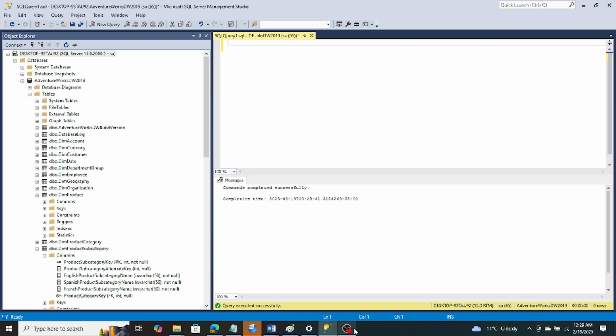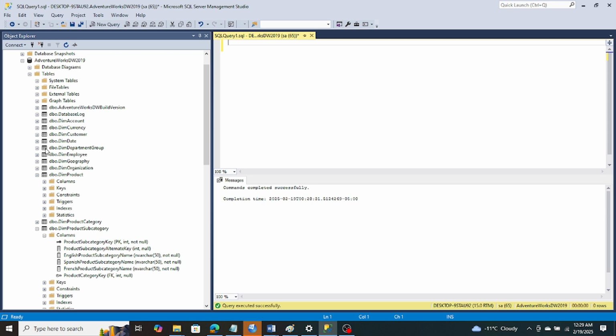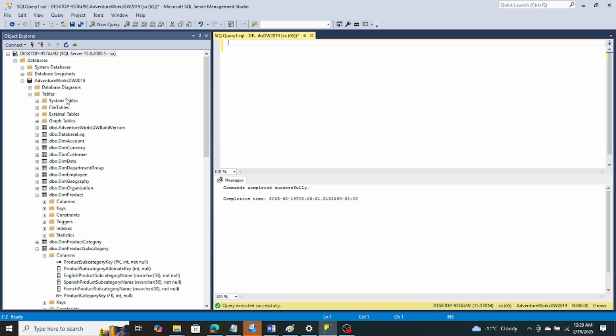Let me show what we are trying to do today. We work on the Adventure Works Data Warehouse 2019, a database provided by the Microsoft website. You can download that from their website.